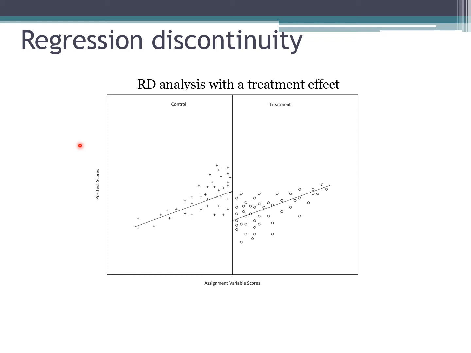One other way I would look at this, and what gives you an idea of why regression discontinuity is very close to being as strong in terms of deriving causal inferences as experiments with random assignment, you can think of experiments with random assignment as a variation on the regression discontinuity method. Imagine that instead of using an assignment variable that is pretreatment levels of anger, instead we use a random number. So we just generate random numbers, which is easy to do in Stata or any other statistical application. We generate a variable that is just a distribution of random numbers, and we use that as the mechanism for assigning people to one group or another.